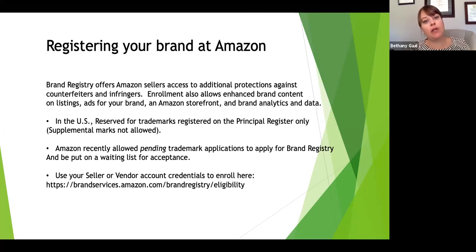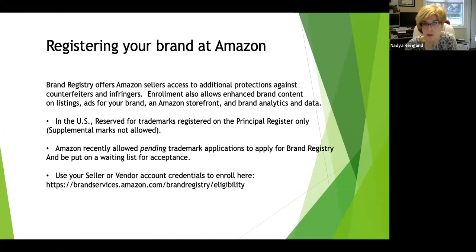There's a lot of other Amazon programs out there that help, like transparency. I can't think of the others right now, but anyway, yes, I would say it's almost a necessity for selling on Amazon at this point. So yeah, that is that. Any questions on Amazon stuff? We have questions, but not about Amazon.